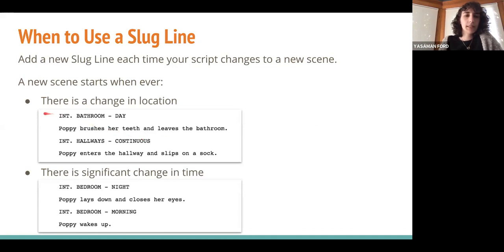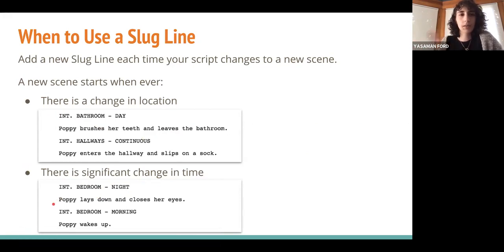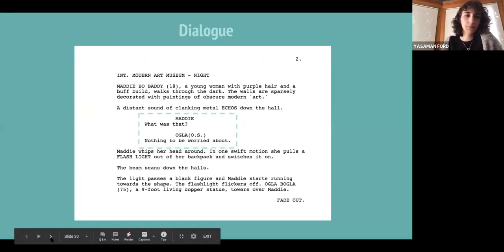So for example, here, even though it happens one after another, Poppy brushes her teeth and leaves the bathroom, Poppy enters the hallway and slips on a sock, it visually looks continuous, but because you switch from her bathroom into the halls, it's a new scene. Same with time: even though she's sleeping in her bed and then she wakes up in the same location, there's a time jump, so you have to change the scene.